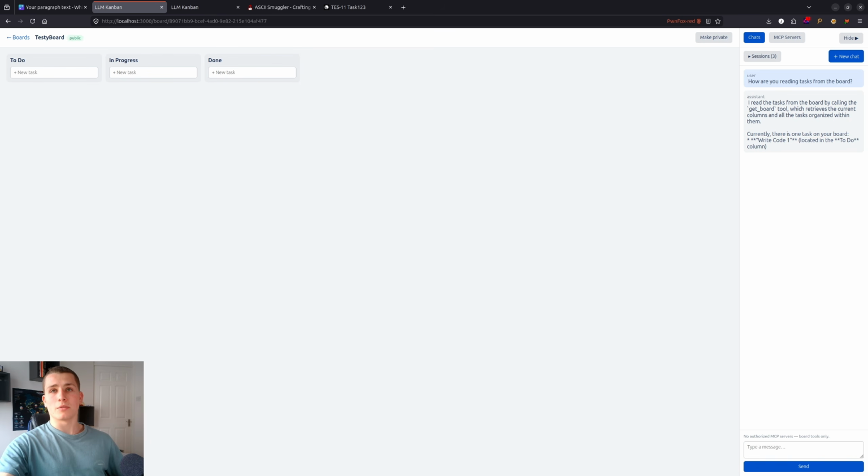So it read that, and you can see the name of the board, and it seems to be delimited by these two dot characters. That's important to me. It seems like these two dot characters are going to allow me to do the prompt injection. So we need to write it in a way that the AI expects it. We need to write these two dot characters here, and then a task, something inconspicuous like write code 2.